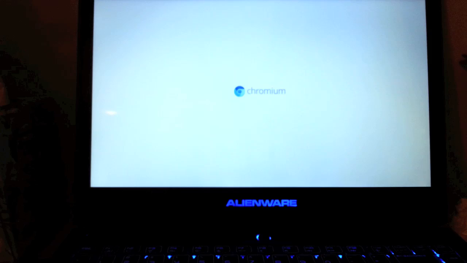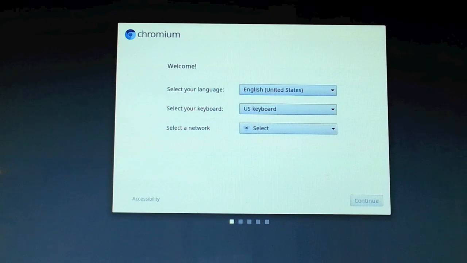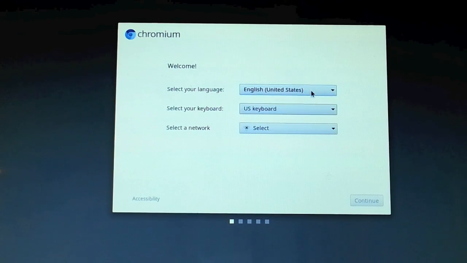Chromium OS, and here it is. And it might look laggy, and that's just because the text is like a loading bar. Alright, so Chromium has booted up and given us this selection screen, I guess, like a setup screen, and here it's very nicely laid out. So this is basically Chromium here. So select your language, select all of this stuff, and basically you can customize this, and I'm going to select my network and get on with this.